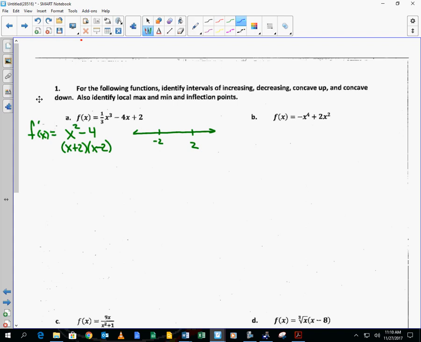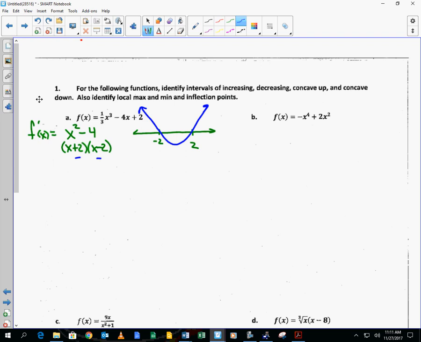Here's where you have choice. You're going to get to do whatever you want to do in this scenario. I know what I like to do. I like to be quicker, more efficient. Okay, but we need to test to see whether or not it's positive or negative here. So what would be a number you'd plug in? If you plug in -3, you would get -3 plus 2 is -1, negative, and -3 minus 2 is -5, negative, and a negative times a negative is positive. Okay, see how you interval test? I got a quicker way. You want to see the quicker way? What graph does that make? Right side up or upside down?